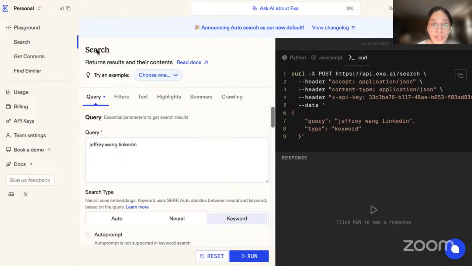So I will go to this search section of theirs, and on the right hand side, I can see an example API request for this search feature, where you can provide a query that you want to search online about, and then it will return the results about that query for you.